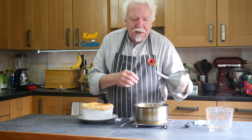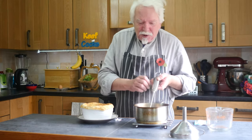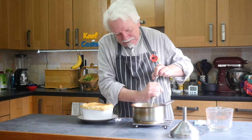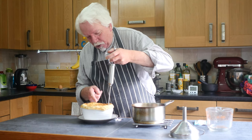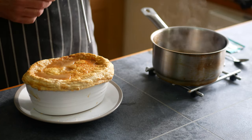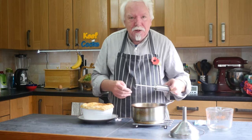It's okay to have a bit of jelly on the top. Actually, if you like the jelly. This is one of those things like Marmite, you love it or you hate it, and I happen to love it. As I'm pumping the stock in, it's coming out the middle hole. All right, so we leave that to cool down and set, and then we'll taste test it.